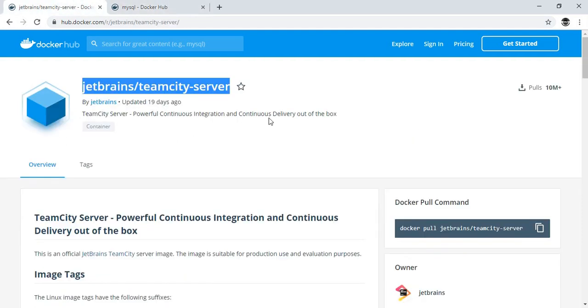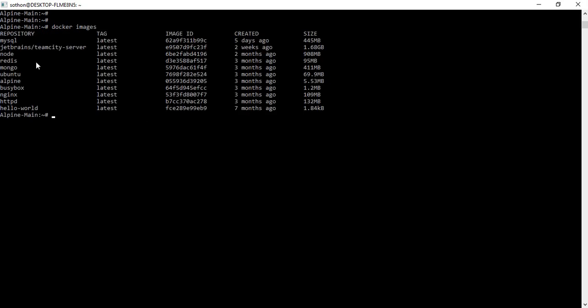I can speak. So what we have to do is pull an image from Docker Hub. I have already pulled a TeamCity image, so I can show you all the images I have pulled. I have JetBrains TeamCity server with the latest tag.